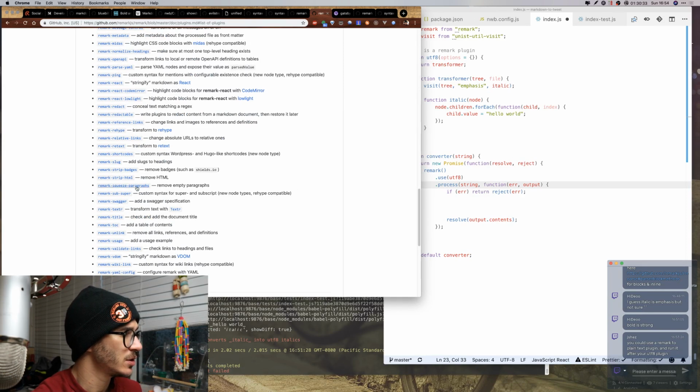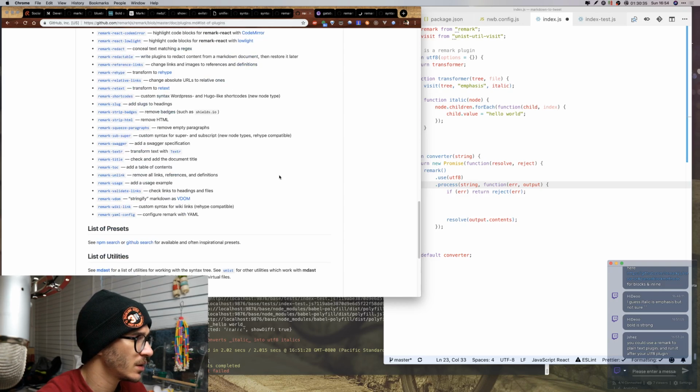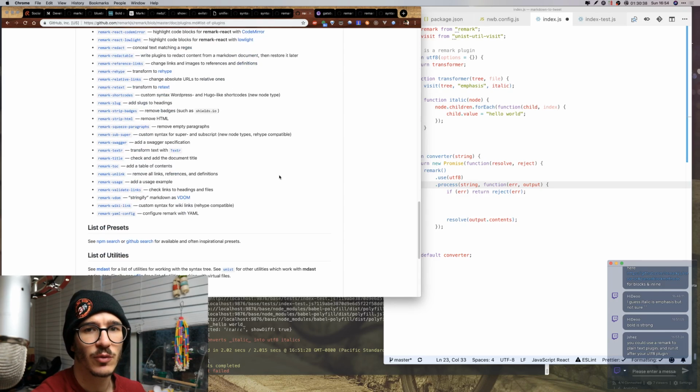That seems actually useful. There doesn't seem to be a remark to plain text plugin.